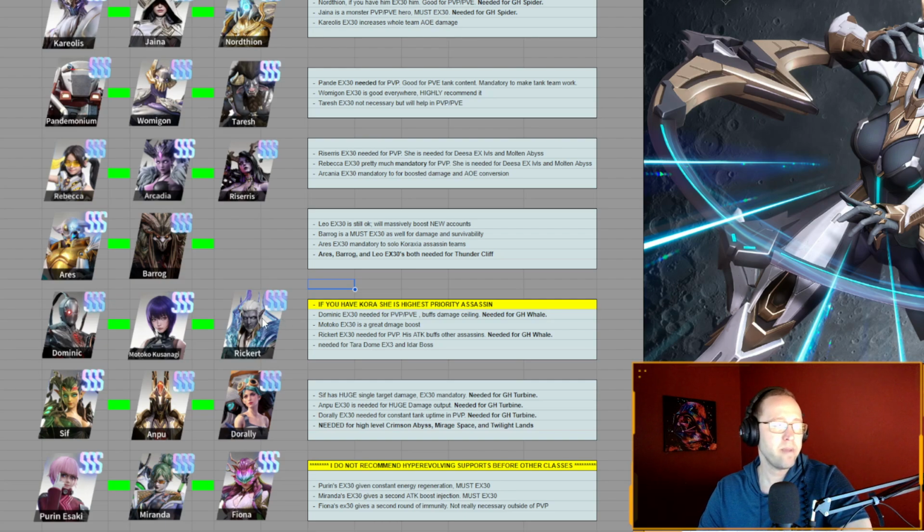Now, would I recommend Hyperevolving Rickert and X30ing him before, say you wanted to go all in on assassins, because they're still the best team in the game? You're going to use them for the majority of your content. They can clear the majority of the content in the game. Would you X30 these two first? Yes, but Rickert, after you do these two, you would probably want to go and do like an Ampu Sif, or a Panda Wami, or a Carrie Jaina, right? You would probably want to do him last.